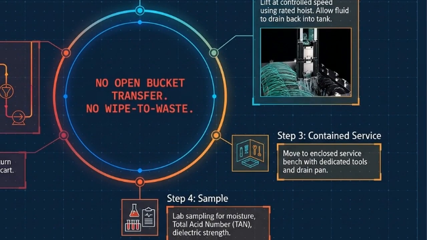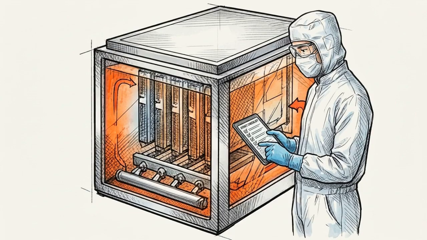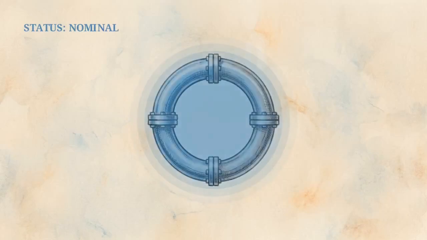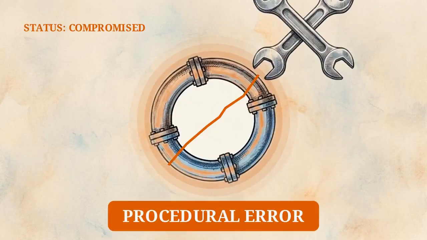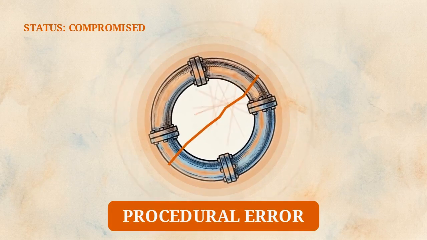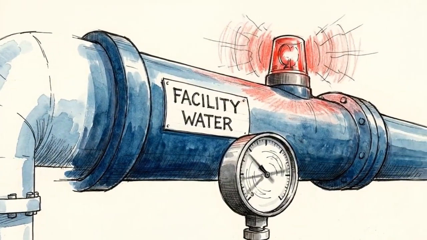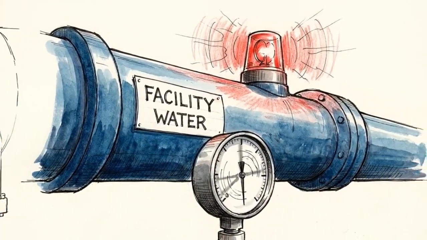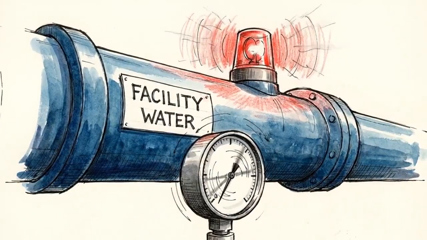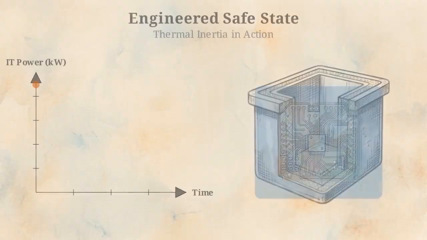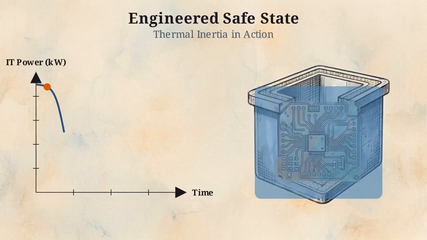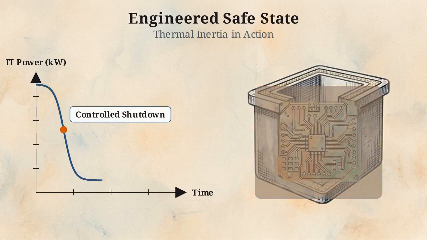Operational and maintenance discipline serves as the final engineering boundary. Any procedural error on the floor physically breaks the thermodynamic loop we just calculated. When catastrophic failures occur, such as a total loss of facility water flow, saturation pressures and component temperatures rise immediately. The response must be a controlled IT shutdown that leverages the dielectric fluid's thermal inertia, safely absorbing the heat rather than risking an uncontrolled fluid release.